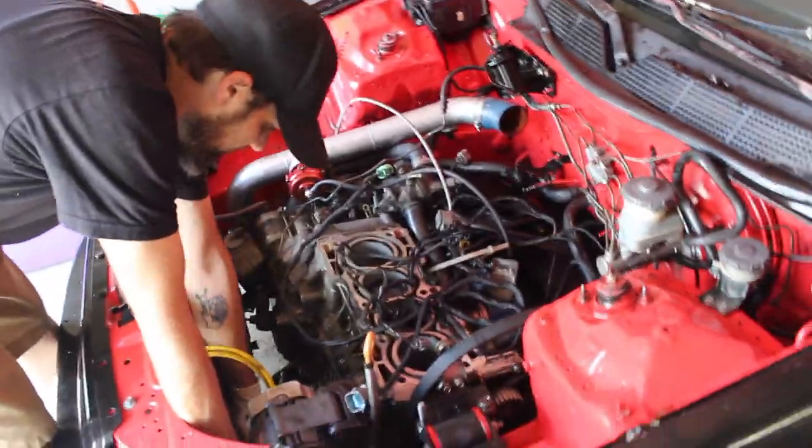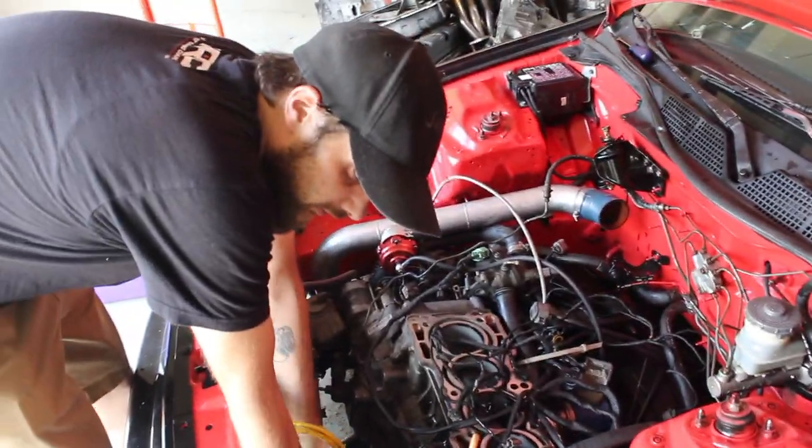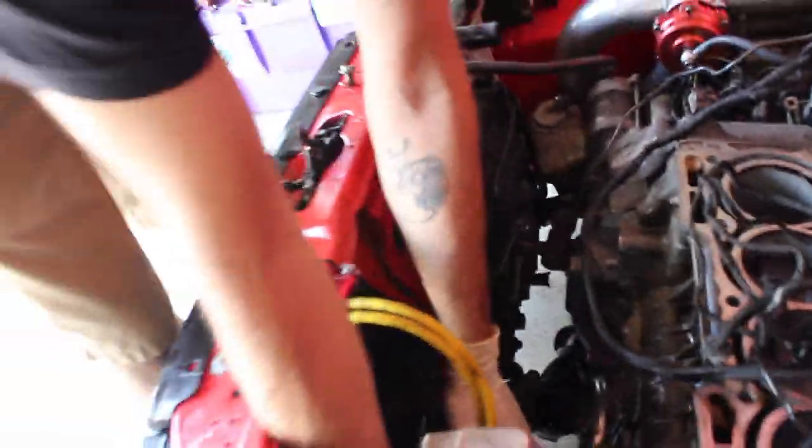Yeah, because I'm gonna repaint the engine bay, so I might as well, you know what I mean? Start somewhere. That makes something easy on this. That's what we're doing right now, pulling everything out. What are you taking off? This is the alternator.